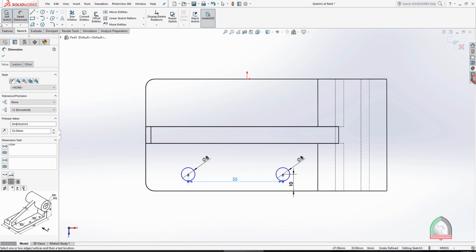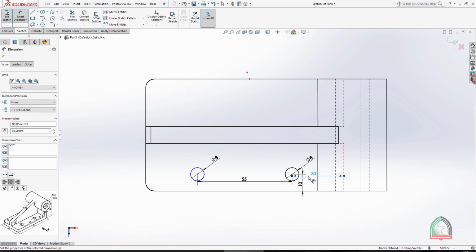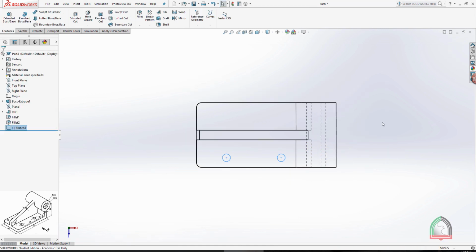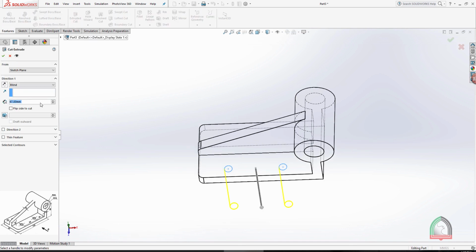Go to smart dimension, I'm selecting this one till the center. This should be 30, and that's fine. Now exiting the sketch, go to extruded cut through all.